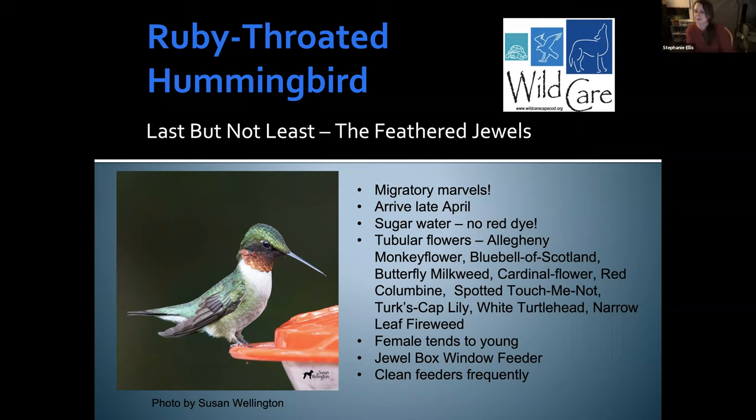Does it help them? Yes, it helps them, especially, you know, when they've just arrived from migration, when we have periods of terrible weather and cold spells. It helps them when they have extra mouths to feed. And so I think that bird feeders and feeding birds is incredibly beneficial. There's no harm to it. And so I know you think that this hummingbird is just coming to your house, but he's really not. You're just one stop on the way. But you want to keep it fresh because he likes your stop.